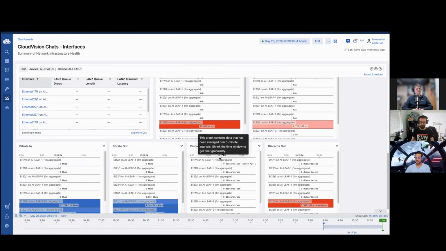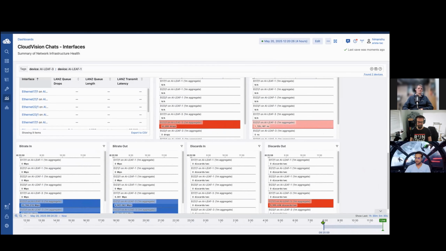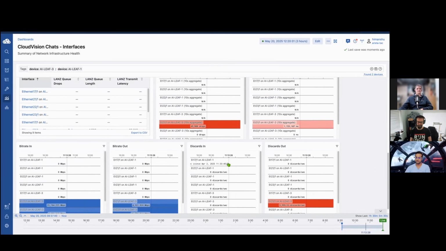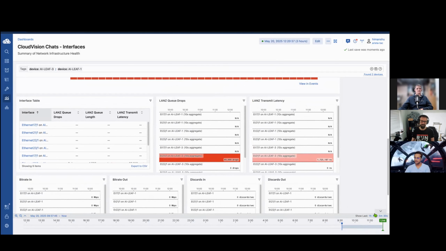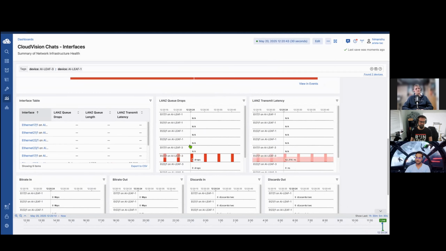What's happening is, based on my time window, I'm seeing aggregated data instead of more granular data. Depending upon the type of panel that you're viewing, you will have different types of aggregates. If I shrink my time window to about 3 hours, you can see the discards are not showing as an aggregate, it's more granular data. But my latency metrics have dropped to a 10-second aggregate. And if you further drill down, you can go down to millisecond aggregates and even down to 30 seconds. So now you're seeing much more granular data.